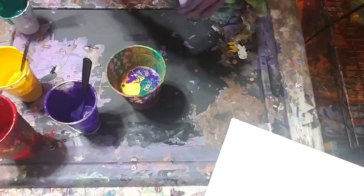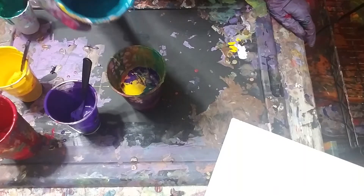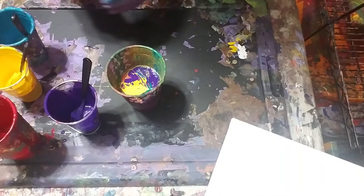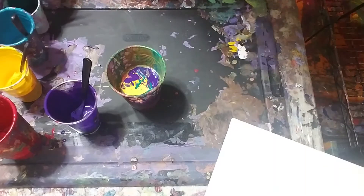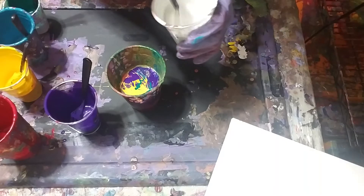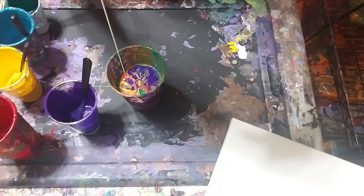One more teal — I'll pour the teal this way. When it all came out it all mixed together anyway, but it was worth a shot. When you're doing this kind of painting you get all these thoughts in your head while you're doing it — like 'oh that turned out really good, let me try to repeat that.' I lost my white — there it is. I'm going to keep white in the middle because last time I didn't see any white. I'll just run a few little lines here and there.